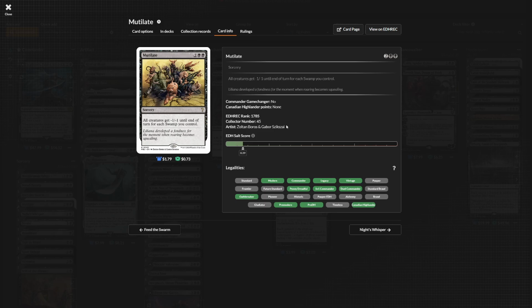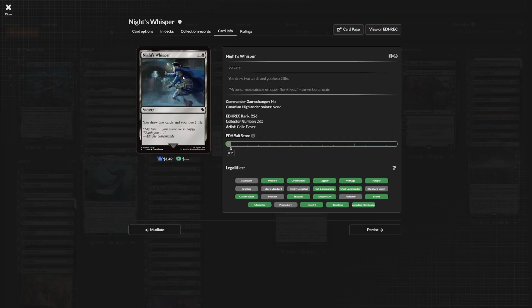Mutilate is a 4 mana board wipe. All creatures get -1/-1 until end of turn for each Swamp you control. Obviously, early on in the game this isn't that crazy, but once you're up to like 7 or 8 Swamps, this is just hitting everything. Night's Whisper, 2 mana, draw 2, lose 2 life.